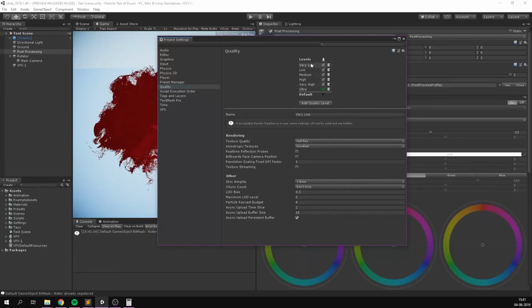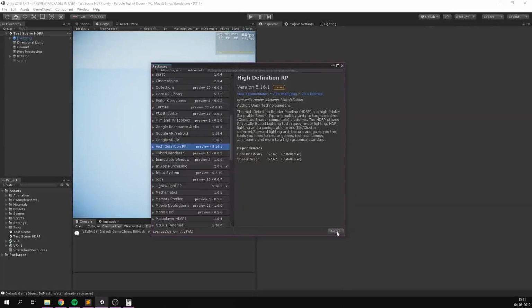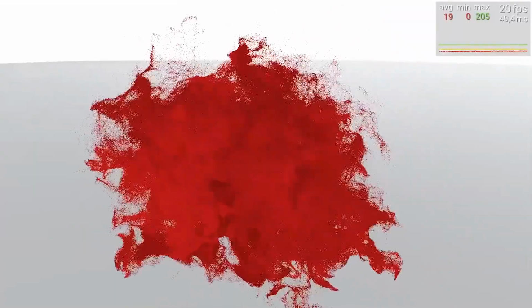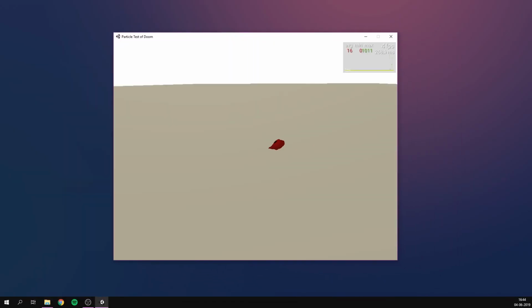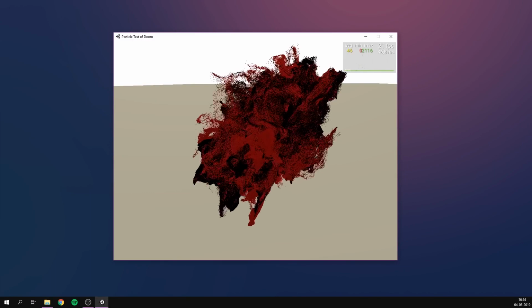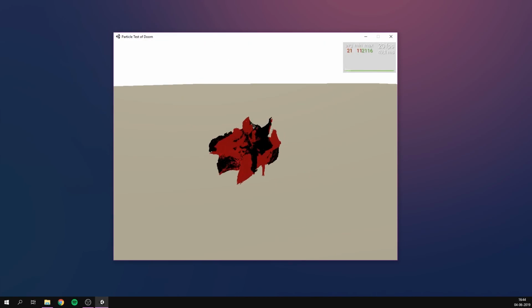I also tried lowering the graphics settings, disabling lights, as well as post-processing, all of which had no impact at all. I even tried changing to HDRP, which only made it worse. Finally, I had the idea to try and create a build which would allow me to close the Unity editor and run the simulation as a standalone. With that and all the other performance enhancing settings I could think of, I managed to squeeze out 80 million particles at around 20 FPS. It isn't pretty, but I guarantee you they are there.